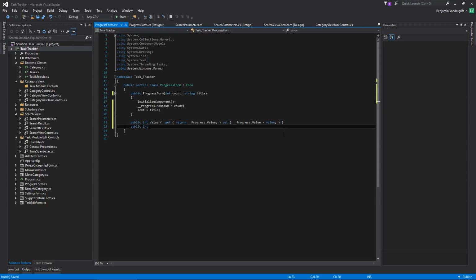And public int Maximum: get returns progress.Maximum, and set progress.Maximum equals value. So this is really all that this is going to need to do itself.